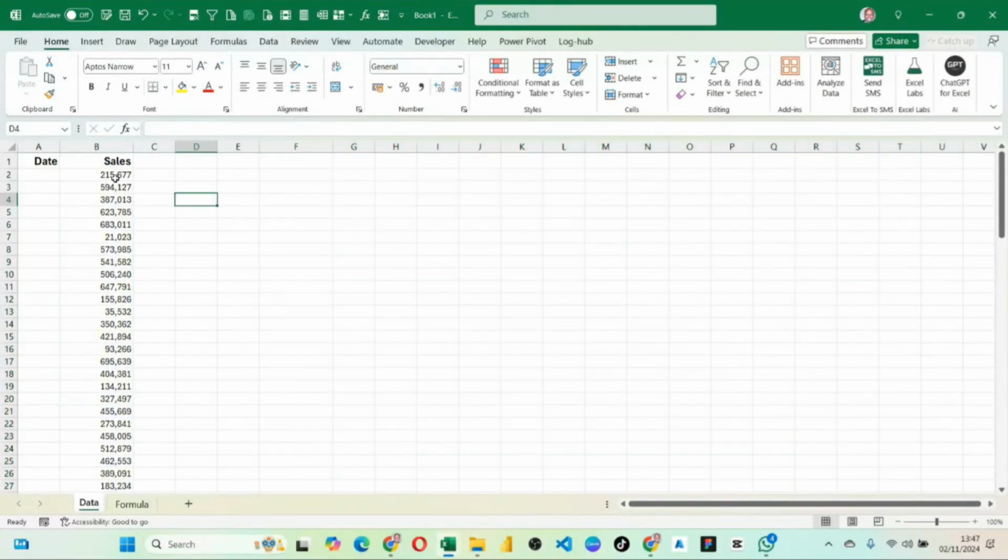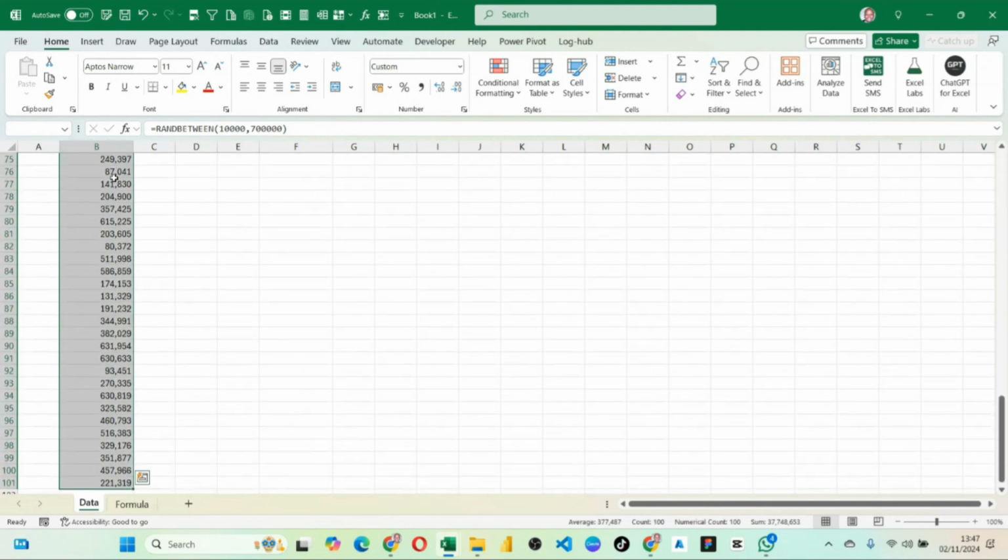If we don't want this data to change, I will select the whole of this data. I showed you last time the shortcut of selecting up to the bottom of your sheet. It is Control Shift Down Arrow. It takes you up to the bottom and selects all the data. Then here, I can go ahead and copy.